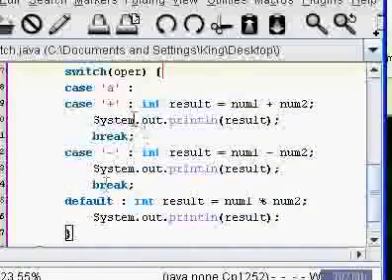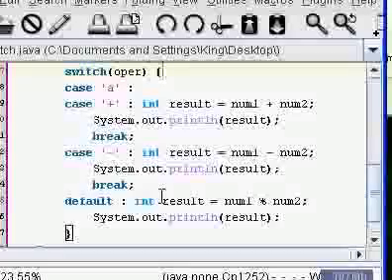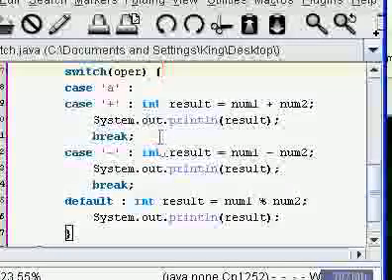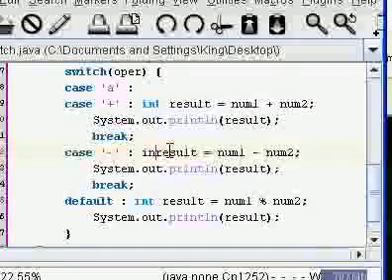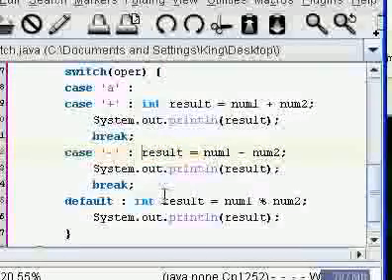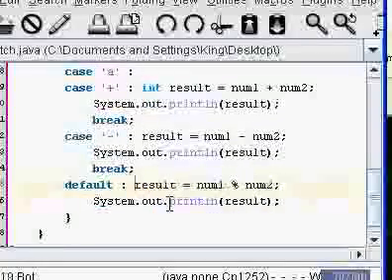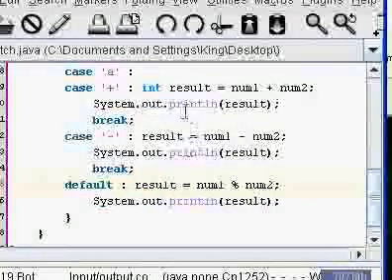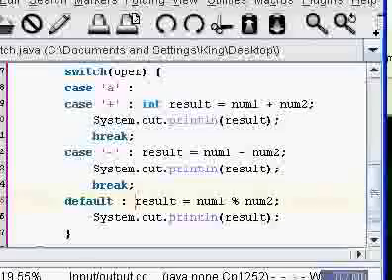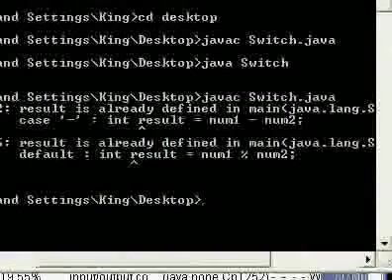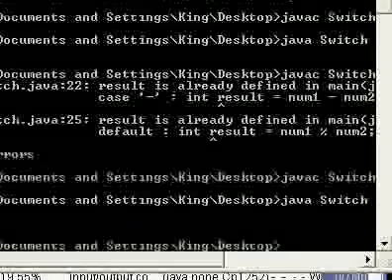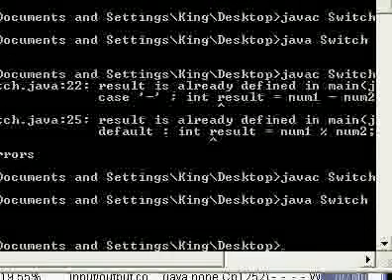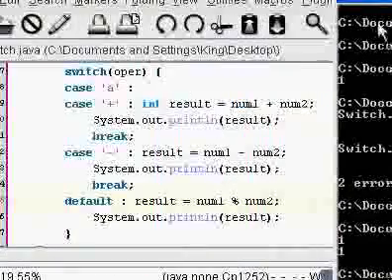So you have to be aware of that in case statements. It's not just a cut and paste sort of thing. There are differences. So we have to get rid of this because this is already declared, and the program already knows what result is within this scope. So resave it, recompile, and there you go. It's printing out the same result because we're telling it to do it in two different places. In the if-else, and we're also telling it to do it in the switch.